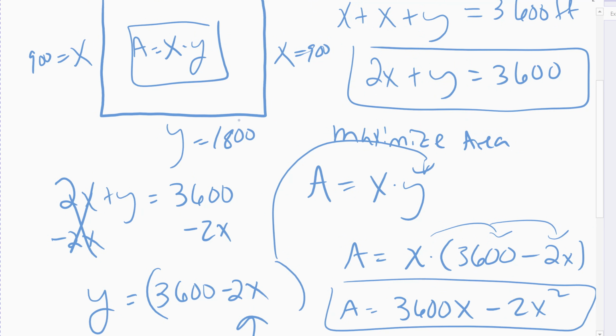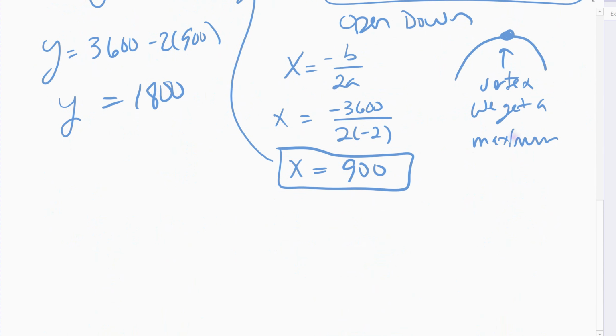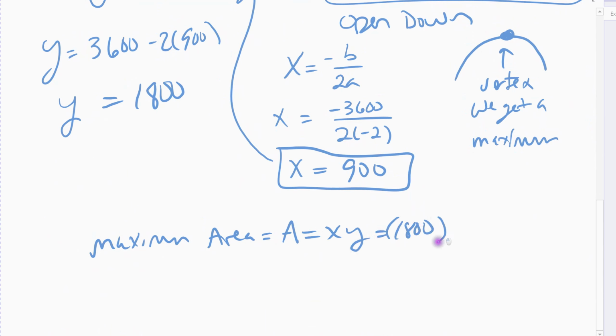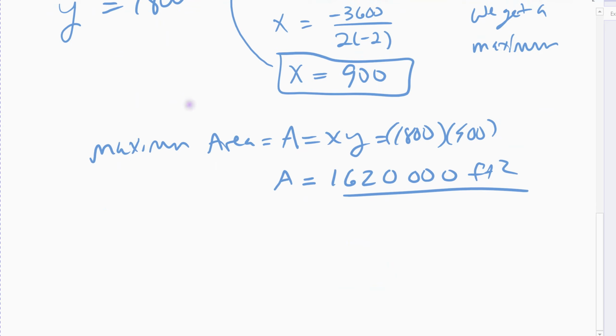We want to find the dimensions of the rectangle to give the maximum area, and so there's my dimensions. It didn't ask me to find the maximum area, but if I wanted to, it would be x times y, the 1,800 times my 900, and the maximum area would come out a really big number of feet squared, if you wanted to know it. Now, it didn't ask for it, but that's what the maximum area would be.